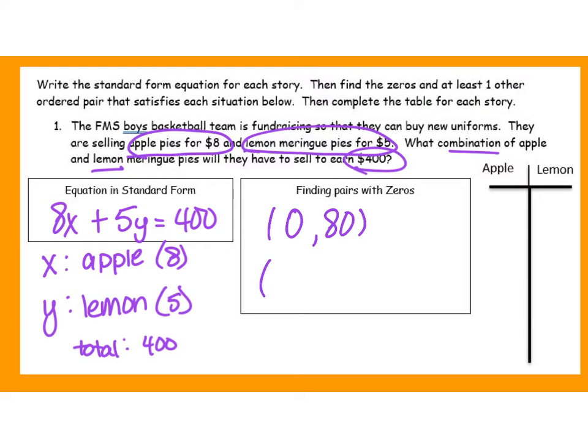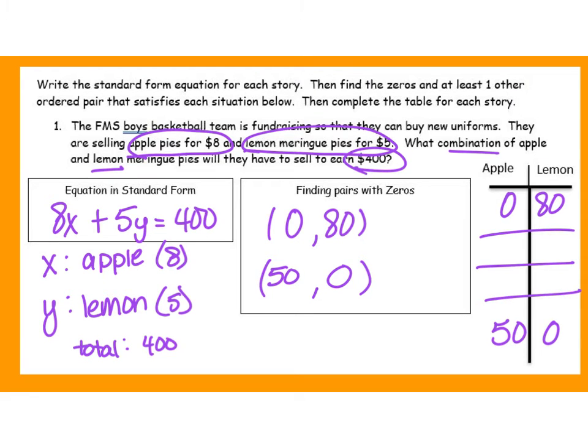All right, now what if, oh, there you go, Matthew. Yeah, you typed it. Sorry, I didn't see that right away. What if you sell no lemon pies? What if you only sell apple pies? That would be 50. Good. So what we've just created is basically our two extremes. If we have 0 apple, we'd sell 80 lemon. If we sell 0 lemon, we'd sell 50 apple. And of course, there will be values in between, but for right now, those are the two extremes, right?